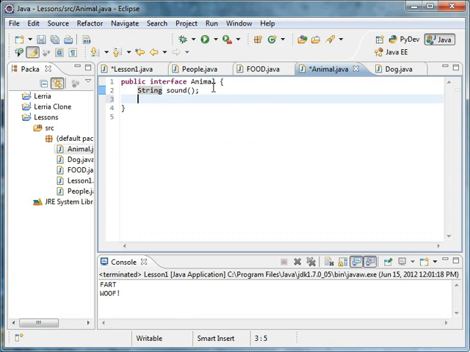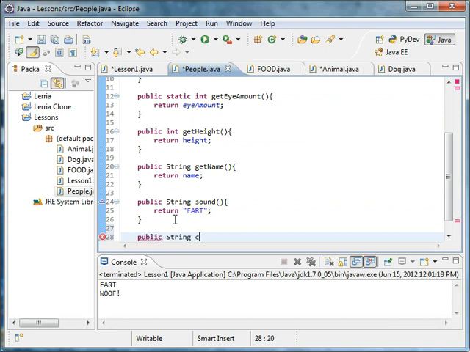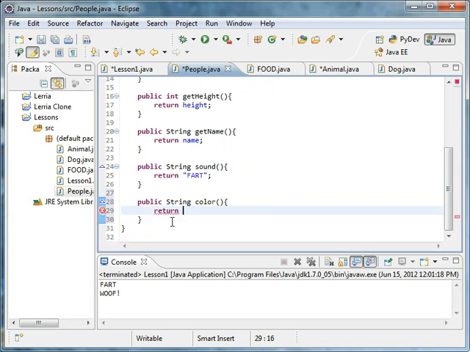If you wanted to, you could also do String color, right? And People do public String color and return, I don't want to sound racist, it's just multi, right?